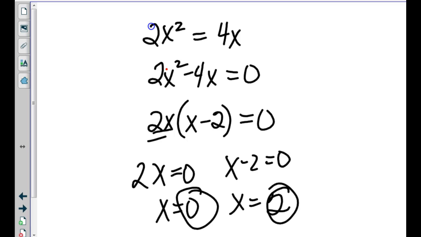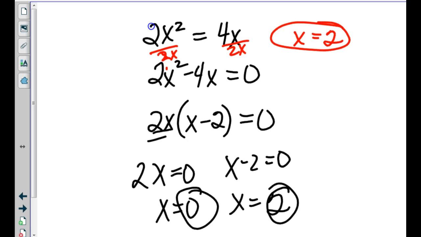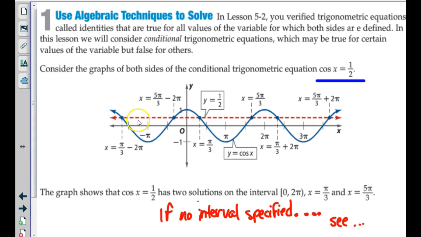If back here you had attempted, sorry, I don't have a cursor for some reason, to divide both sides by 2x, you would have had x equals 2 as your only solution. But the issue is you divided by this, so you had to say, like, x cannot equal 0 because you divided by it, but that's not true in the original. So you don't want to just divide through by any kind of a variable ever because you lose a possible solution. That's going to happen. We need to talk about that today. Students do that too often.